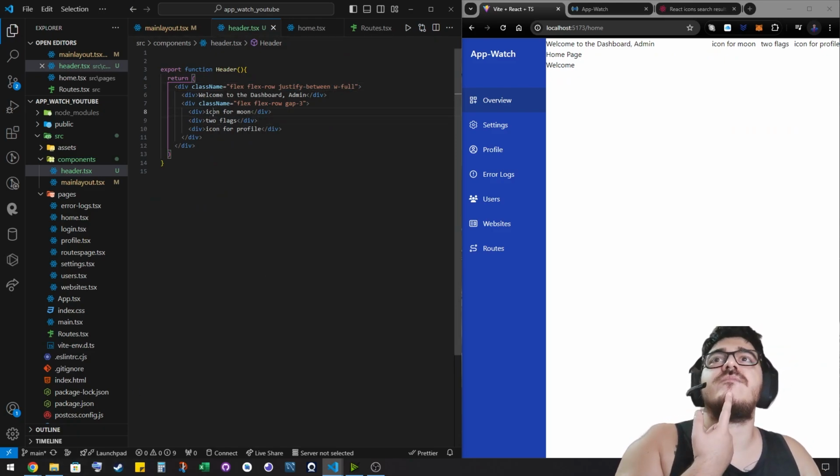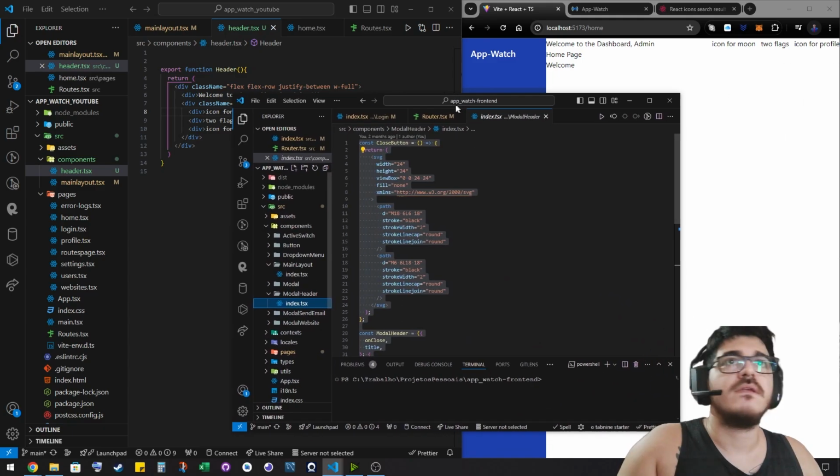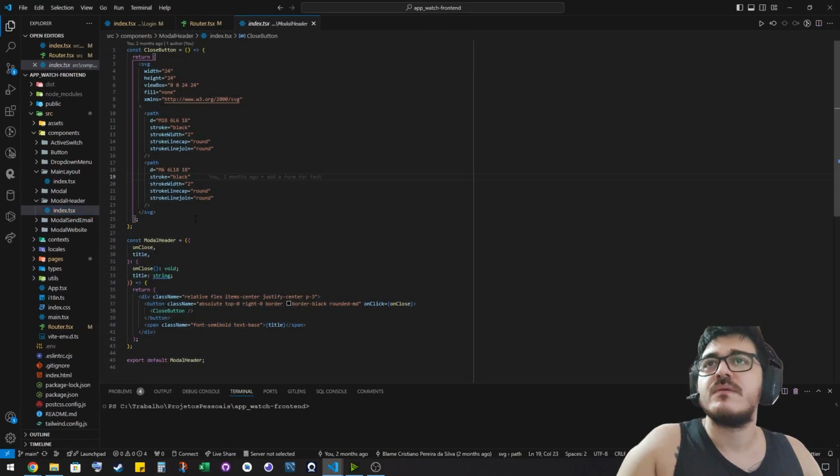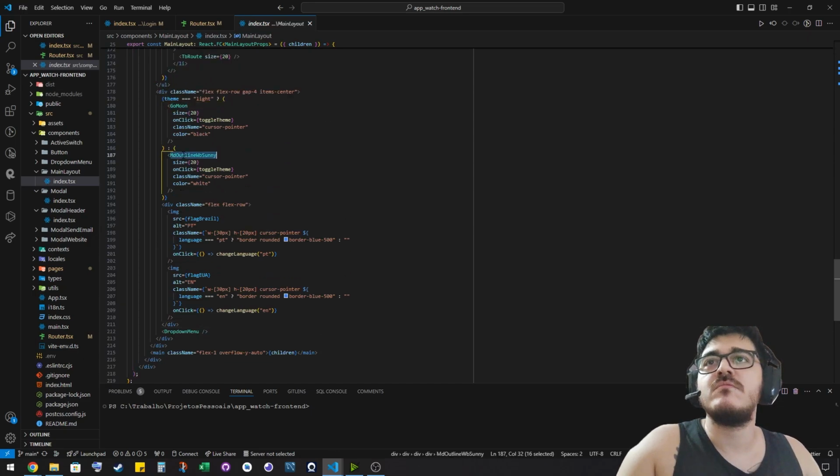Well, the icon for the moon. Let me get the icon. Let me get in the code, the final code. So let me check. Here we go. So the header, main layout, and go moon. Oh, we have just toggle theme.